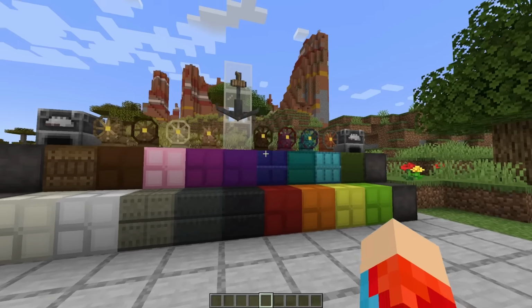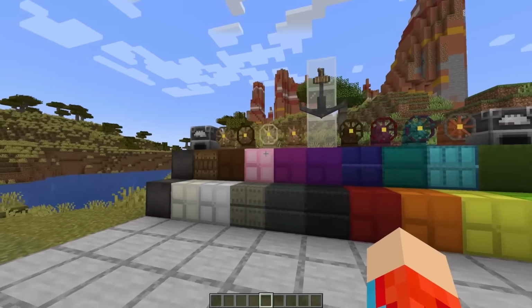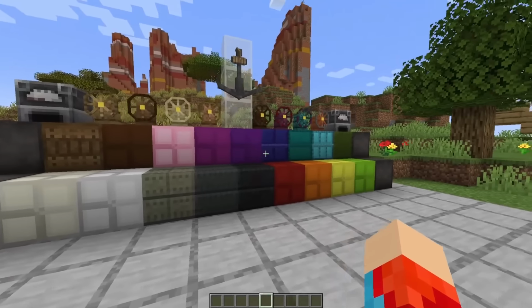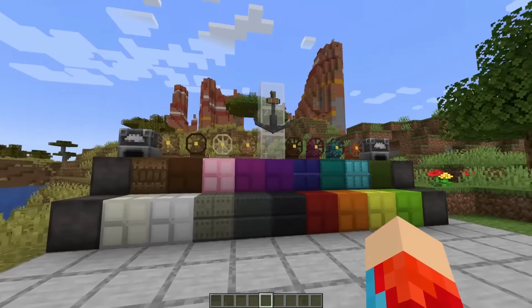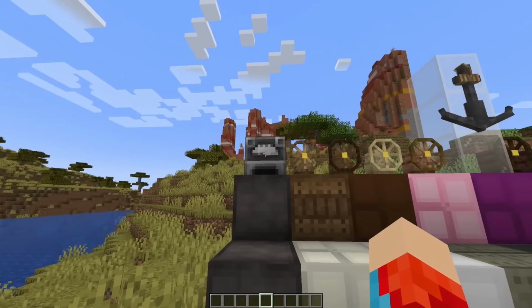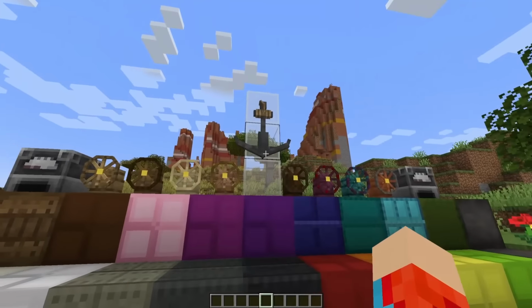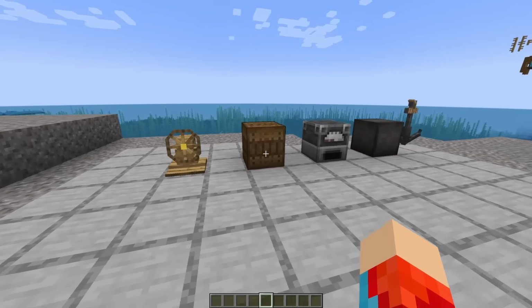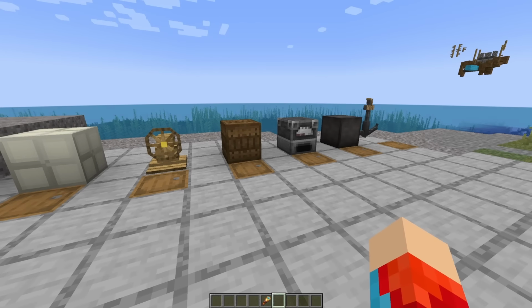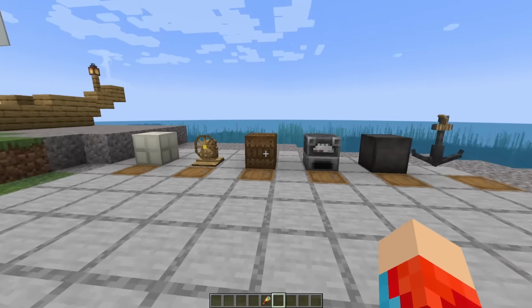We're going to start off with the most important part, which is the variety of blocks that this mod has to offer. You have all of those balloons in different colors for each dye, and every wood type of helm, which is a huge upgrade from the previous versions. Of course, you have the ship engine, the ballast, and the anchor. And in just a moment, I'm going to show you guys how you can actually craft all of these. First, let's go over all the crafting recipes you're going to need to know, and then we'll talk about what each of these blocks actually do.